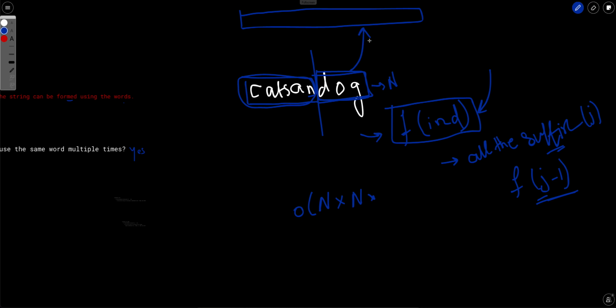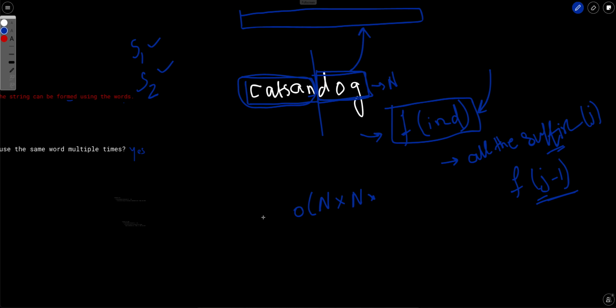So the lookup time can be order 1, but lookup time basically depends on the size of the string that we are looking for. So let's say you have two strings s1 and s2 and you have to compare them for equality, you have to traverse s1 and s2 completely to say if they're equal or not. So that's where the average string size comes in. So that is the overall time complexity of this approach.